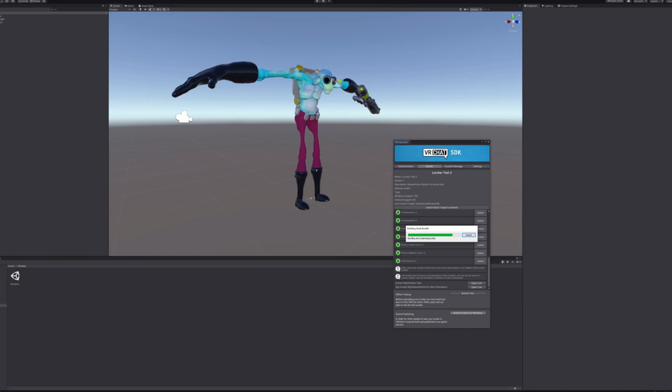Depending on how complex the avatar is determines how long it takes to get it ready to upload onto VRChat.